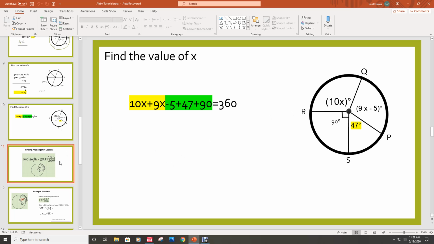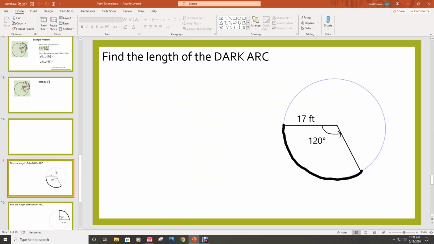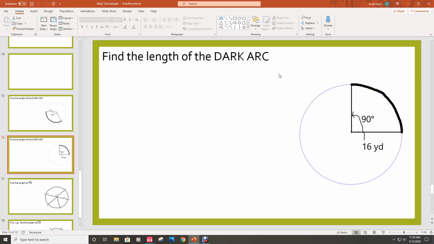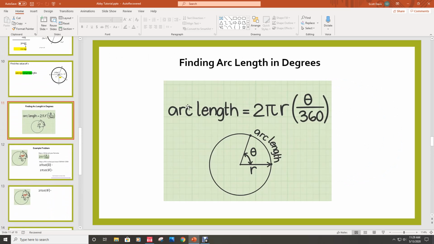But anyways, we were moving into the other problems that you sent me right here, where it was talking about finding the length of the dark arc that is, I keep using my hands as if you can see me. Let me use my mouse. Finding the length of the dark arc that's shown right here. And then you have this one here that's asking you to find the length of the dark arc that's shown right here.